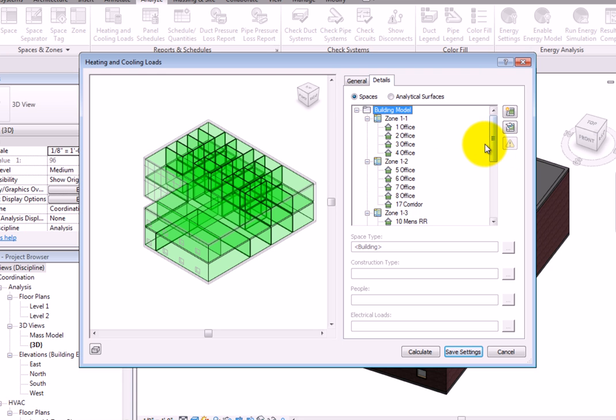Then, you can use the Control or Shift keys to select multiple spaces. With spaces selected, the space type parameter becomes available. By default, each space uses the parameters listed in the building type settings. To change the space type, click the button next to this field on the right.